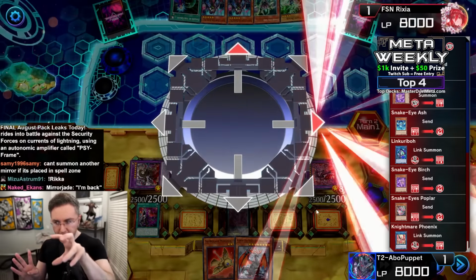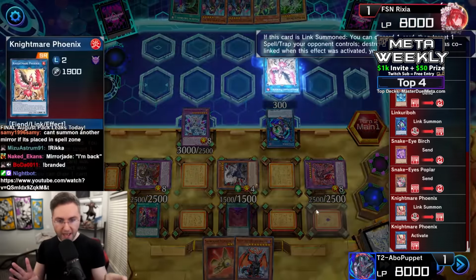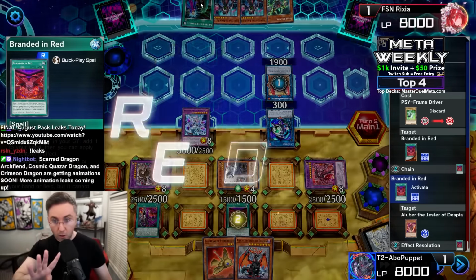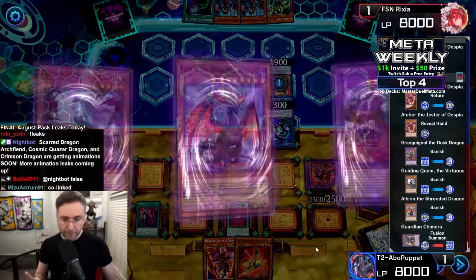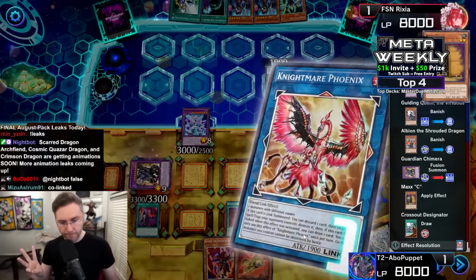Now, the Call by the Grave could be quite annoying, as it will be chained to the Branded in Red. The Branded in Red is tied to 2 of these 4 disruptions. We're targeting the Alubur. We are not fingering. What are we saving that finger for? For the Mercurial? Because now we're going into that Chimera to get popping.